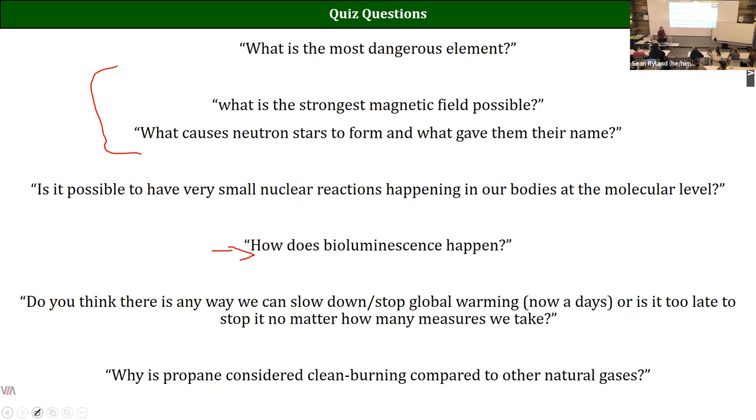And then these last two, just because it's significant, relevant, and important. Is there any way we can stop global warming, or is it too late at this point? Well, it's kind of too late. We can mitigate it. We can make it not quite so bad as it might be if we stopped burning fossil fuels today. It's not a binary option, right? It's not that climate change happens or it doesn't. It's just how bad is it going to get? And we still have the opportunity to try to mitigate some of that.